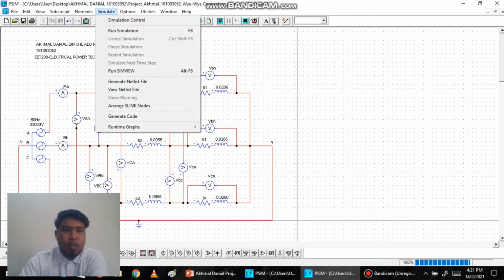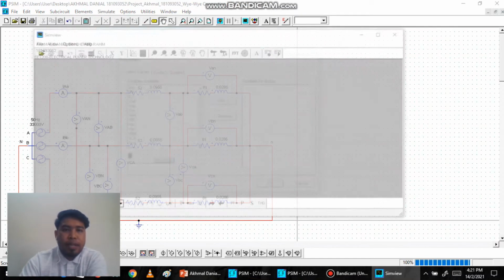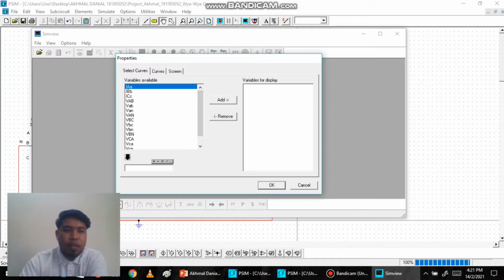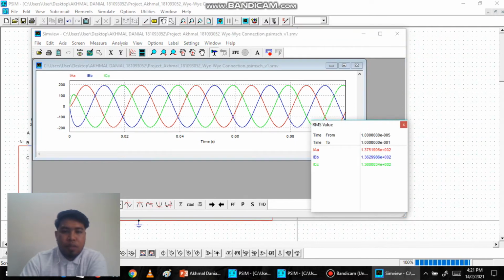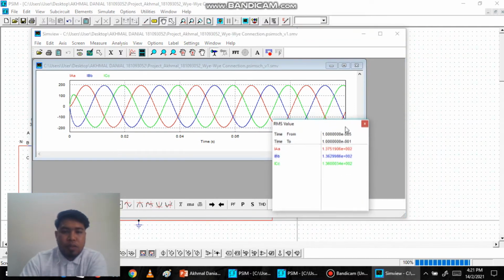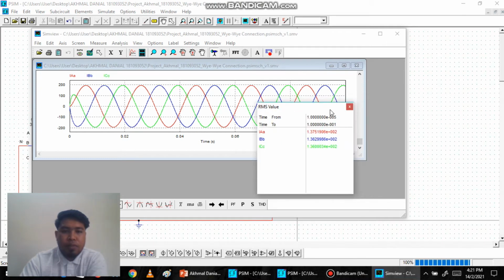Okay, next I need to find the I line. To find the I line, we click A current. The I line is current IAA, current IAB, current IAC. Then we click OK and click RMS. This is the value for the I line, and then we compare this simulation value with the calculation.